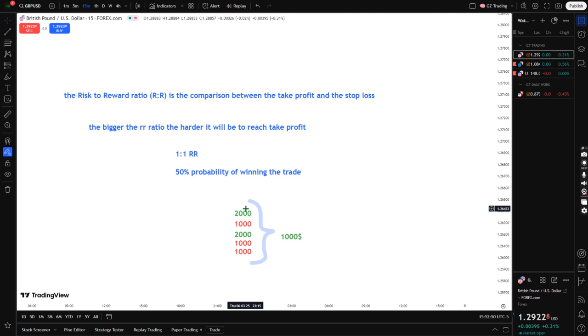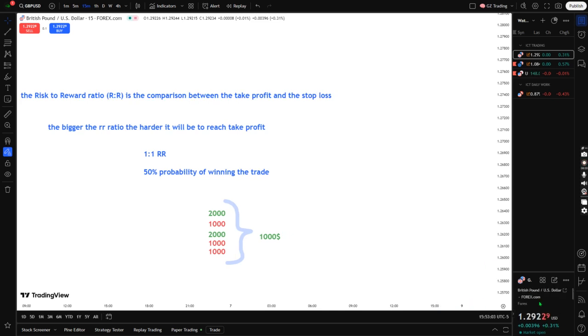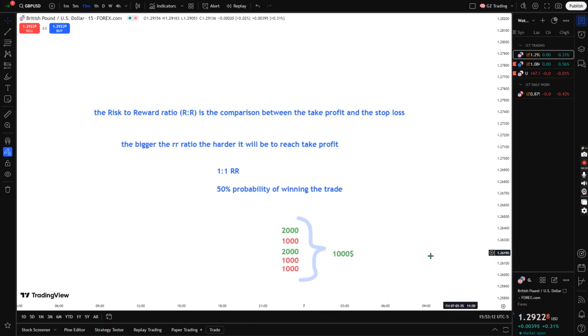I strongly suggest you keep your risk ratio above 1 to 1. Your take profit needs to always be at least as large as your stop loss, never tighter. If you're just starting out, of course, if you're experienced, then you may have found a style of trading which implies your take profit to be so close. But I personally advise you to keep your take profit wider than the stop loss.